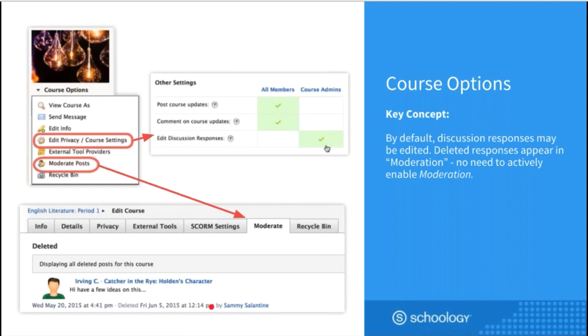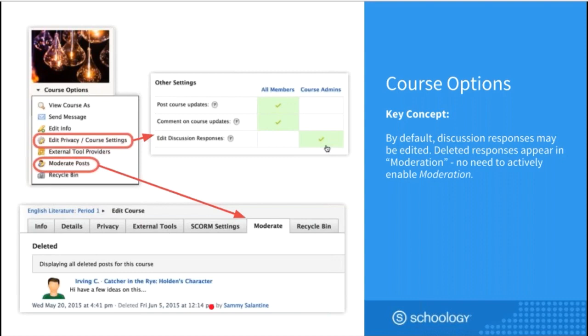This is important because once your students realize they can't edit their post, they might just delete it and create a new one. So this is great to know, that you always have a record of what was deleted, especially if there is some sort of inappropriate behavior. Joe, I know some people who like to keep this idea in their back pocket. Some of them bring it up on the screen to show their students day one, so there's no funny business.